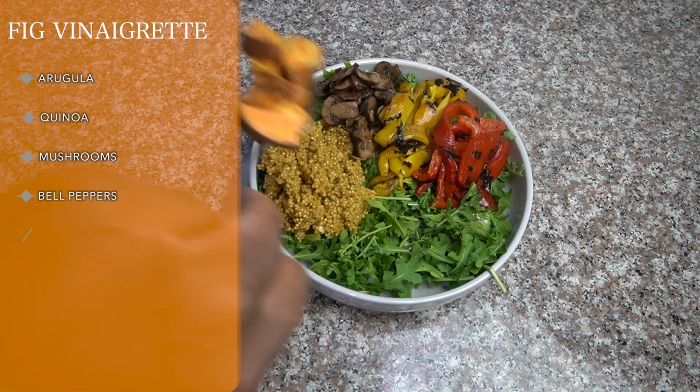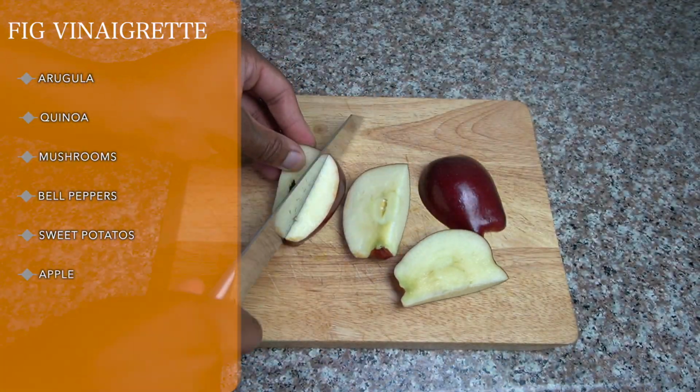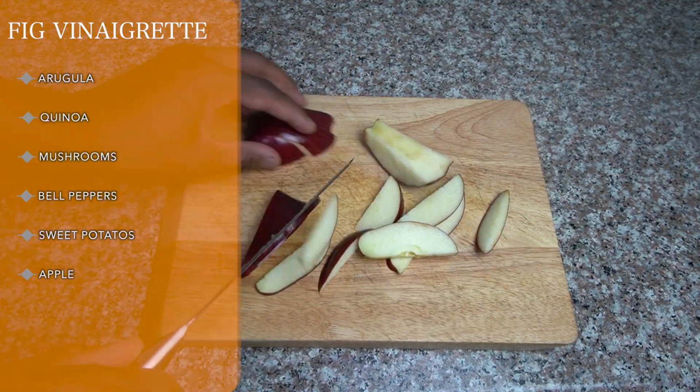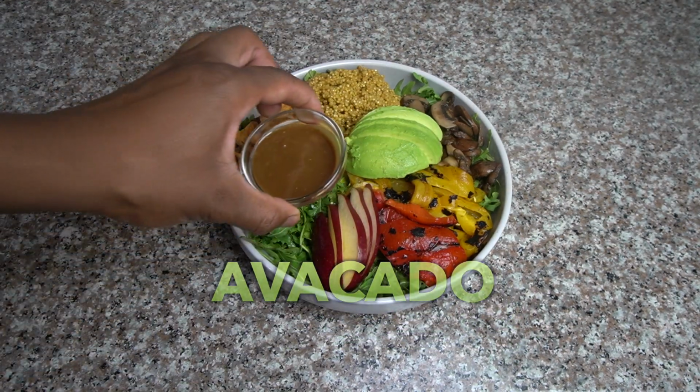Alright, you got the sweet potatoes, and now we have the apple. You want to cut that up nicely, and when you put it together on your bowl, alright? And then, look at that, all those autumn apples, avocado, and our dressing.